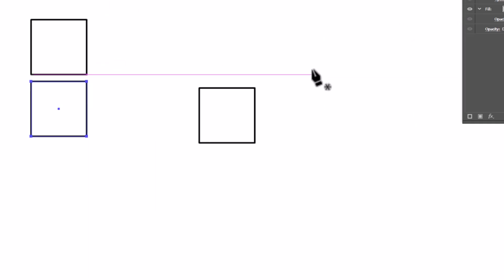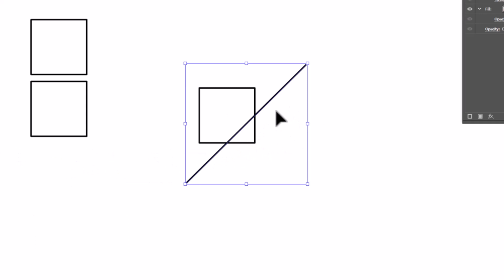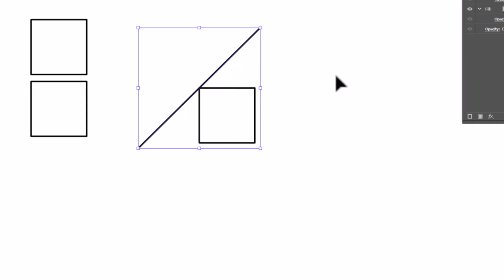With the pen tool, draw a line that is 45 degrees. So give one click, hold your shift key and click, and it will automatically give you a 45 degree line. Remove the fill. Select it with the black arrow somewhere near the center of the line, and we are going to move it until it intersects with the upper corner. And if you have your smart guides on, when you get to the right spot, the word intersect will pop up. And then you can release your mouse.